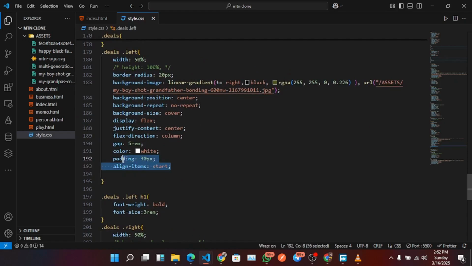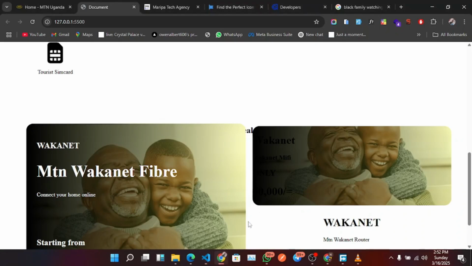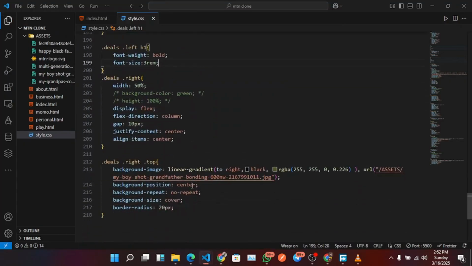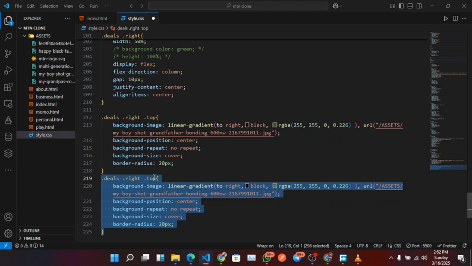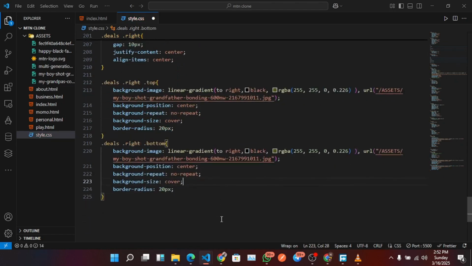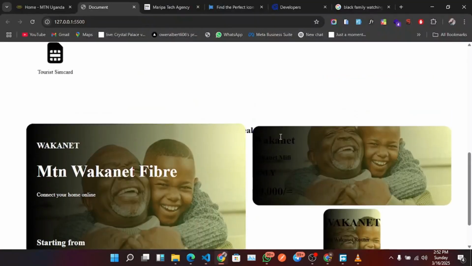Can take up this. Okay, let's first see what we have. We have this, and we shall apply it still on the bottom. And what I just need to see is how this looks.